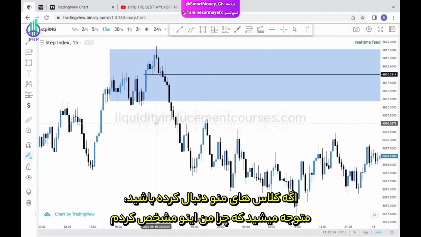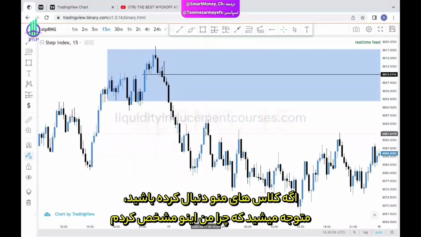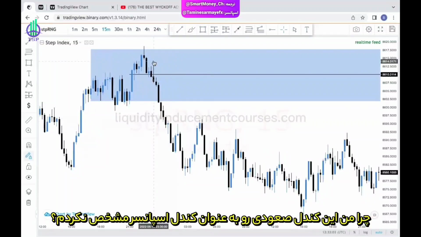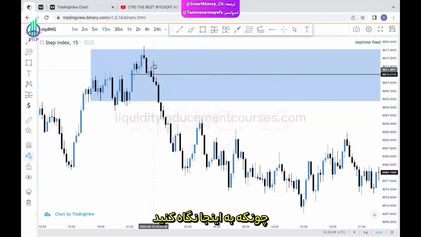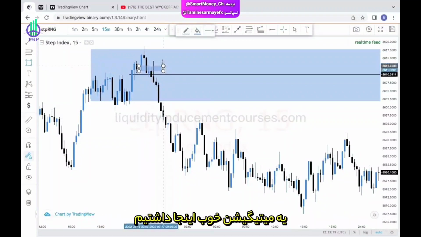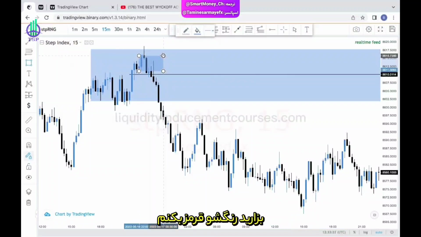Now, if you have been following my classes like you should, you'll understand why I have this candle here. The last bullish candle before a bearish run. Why didn't I use this particular bullish candle that sponsored the whole run? Because I had price, look at this wick here. When price broke below the candle, price actually went back in to mitigate this block. So we had a fine mitigation of this block.